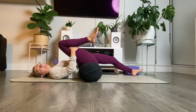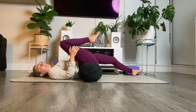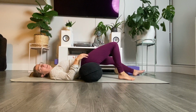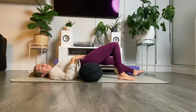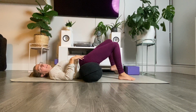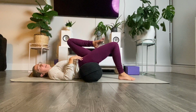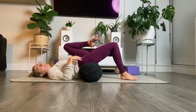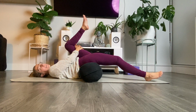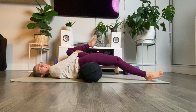Gently start to bring your right knee back over top of your chest and gently release the sole of your right foot down. Notice the sensation in your left hip and now start to bend your left knee in towards your chest and feel that sensation fade as you begin to straighten out the right leg. Hands can interlace wherever is comfortable on your left hamstring or shin.